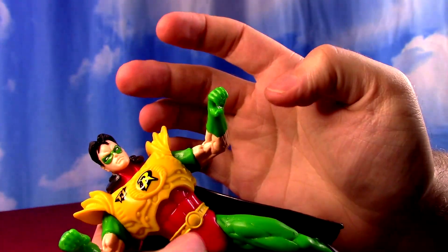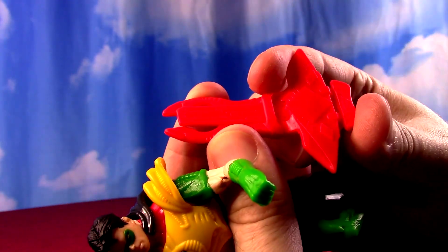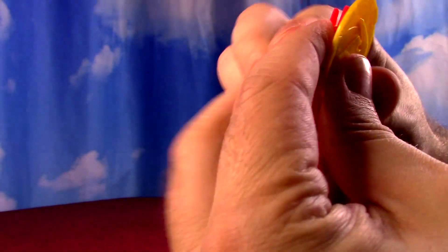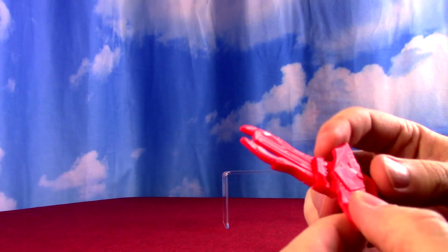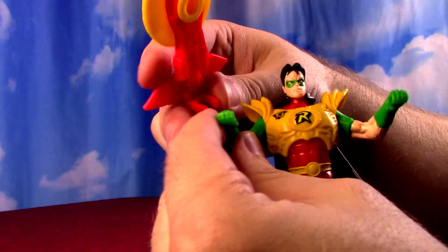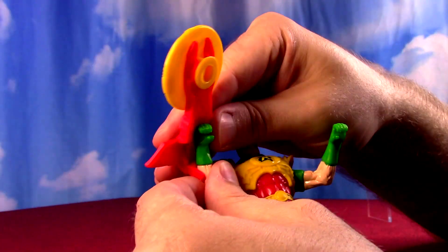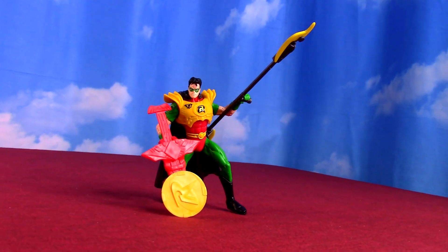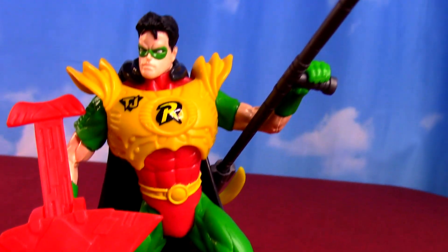He has the Robin symbol and a chest piece that snaps on. It's a weird mechanism — these would sometimes have just a push instead of a spring trigger. He has a disc launcher with the Robin symbol that goes down into this hook, planted in there, and you just push the back to fire it. It's freaking gone — definitely shoots far with that mechanism, but not my favorite when you can't just hit a button. He also has this spinning blade, kind of a staff weapon, probably from the comics.